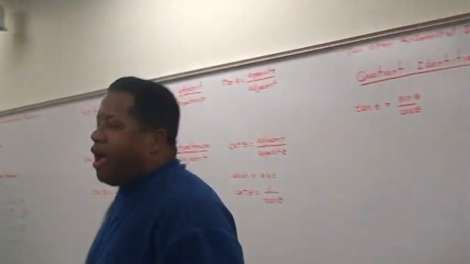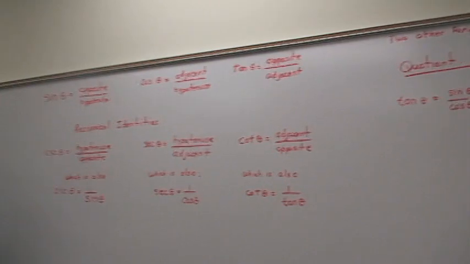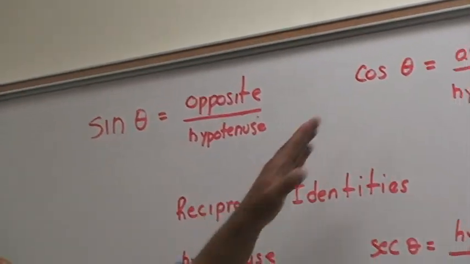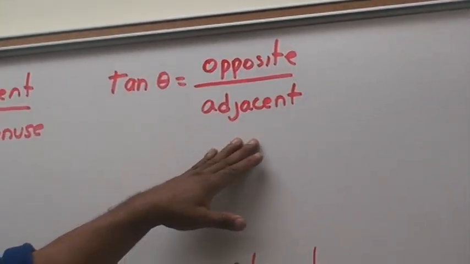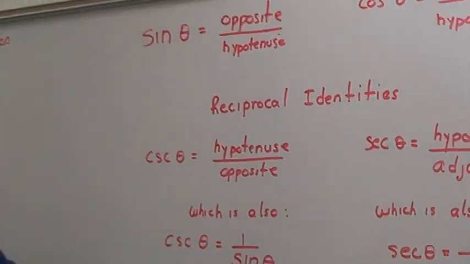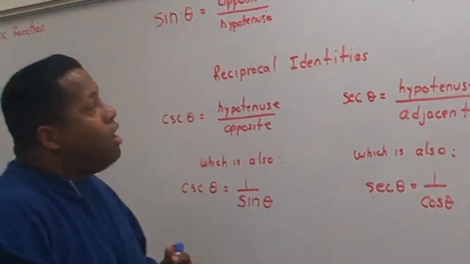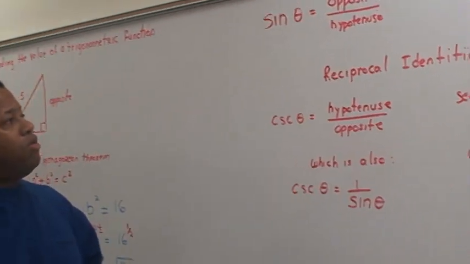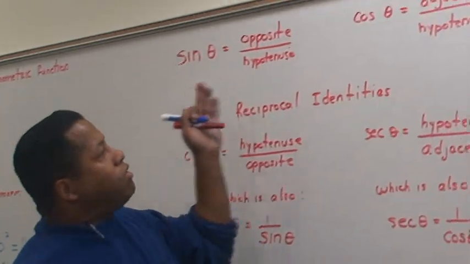Now, let's go over here to the board and look at how the trig identities are also written out in words. Sine means opposite over hypotenuse, cosine is adjacent over hypotenuse, tangent is opposite over adjacent, and to remember it you can say SOH CAH TOA. This is a famous saying to remember the ratios of each of the basic 3 trig identities.